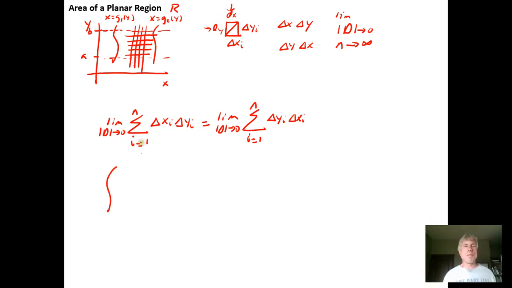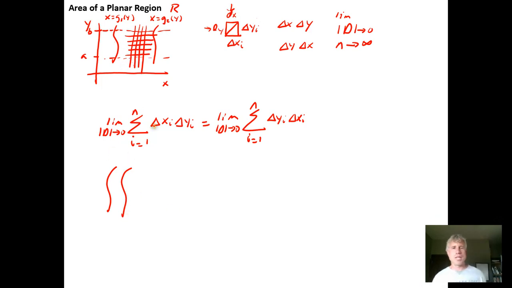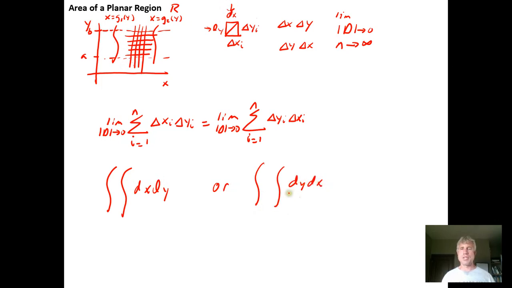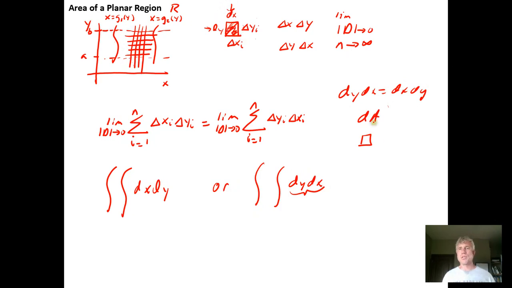Following the same approach as in Calculus 1, we represent the sum when Delta X and Delta Y become infinitely small by calling them DX and DY. Instead of summation notation, we use the integral symbol — a double sum — of either DX times DY or DY times DX. It's customary to call DY DX or DX DY as DA, a change in area, since multiplying a width by a height gives an area.